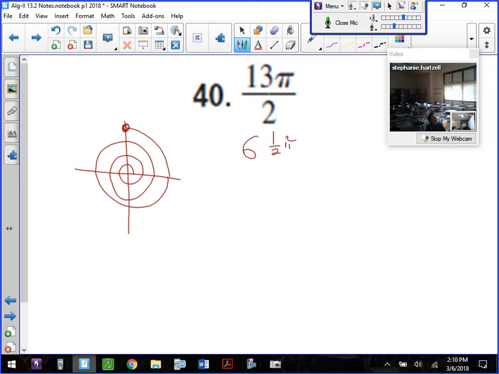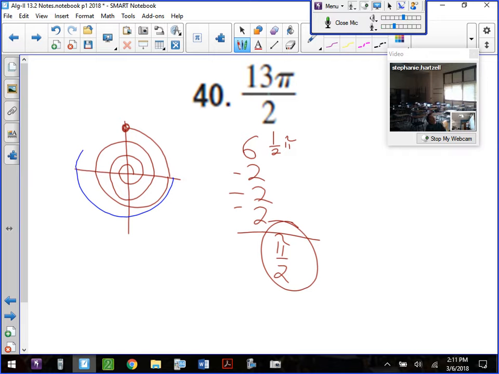So I need to figure out where that is located within 1 revolution. It's at 90 degrees, at pi over 2. The reason I can do that is because if I back out 2 pi 3 times, I'm left at pi over 2. That would be my positive coterminal angle within 1 revolution. Now, if I go the other direction, here's negative 1 pi, add another negative half pi, and I wind up at negative 3 pi over 2 going the other way.